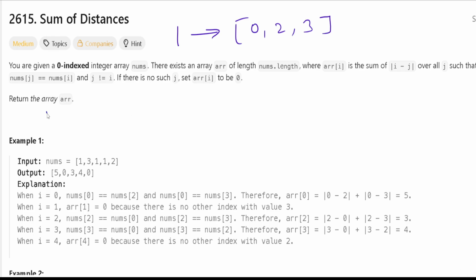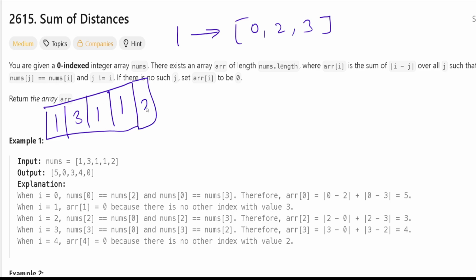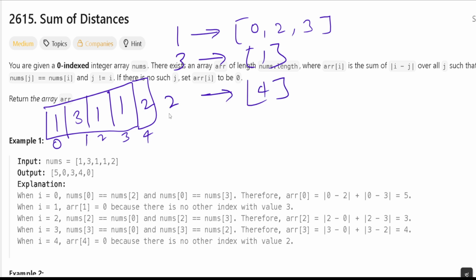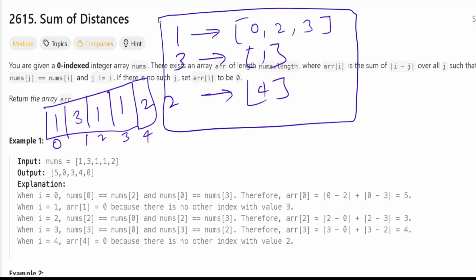Let me rewrite the array: 1, 3, 1, 1, 2, with indices 0 to 4. For 1 the group is 0, 2, 3. For 3 the group is 1, and for 2 the group is 4. If we group this, it looks like this.